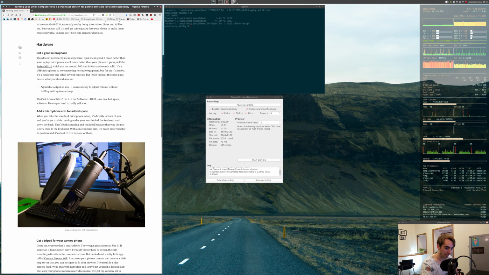Then for the camera, sure, you could use your webcam on your computer. I don't have a webcam, and I also don't think that webcams really bring good quality to the market. So I'm using my phone. That has the added benefit that it can be full HD if I want to record in full HD.